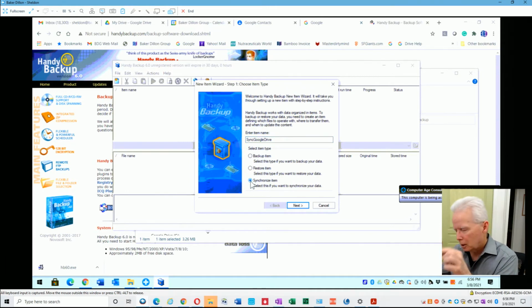Now let me think about that a minute. The backup item goes from one folder to another. Do I care about synchronizing? Probably not, because I only need to go from that defective folder to the current active folder. I don't need to go the other way because I'm going to wind up deleting the other. So I don't need to synchronize the two folders to themselves. I just need one folder to have everything, right? So I could do that as a backup.